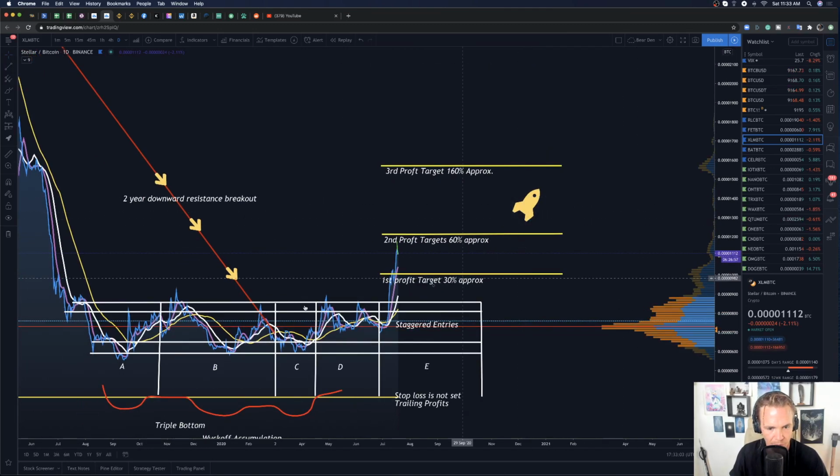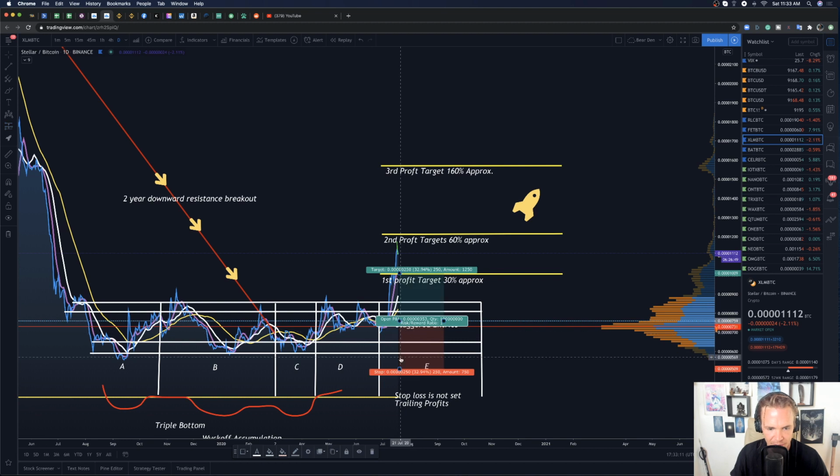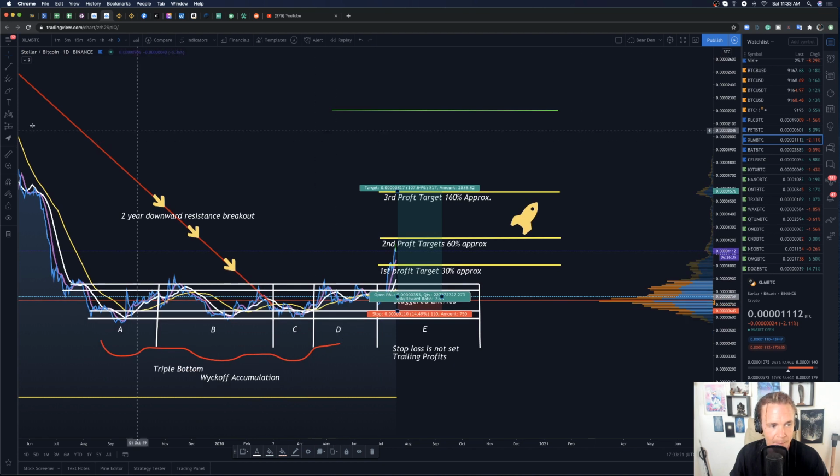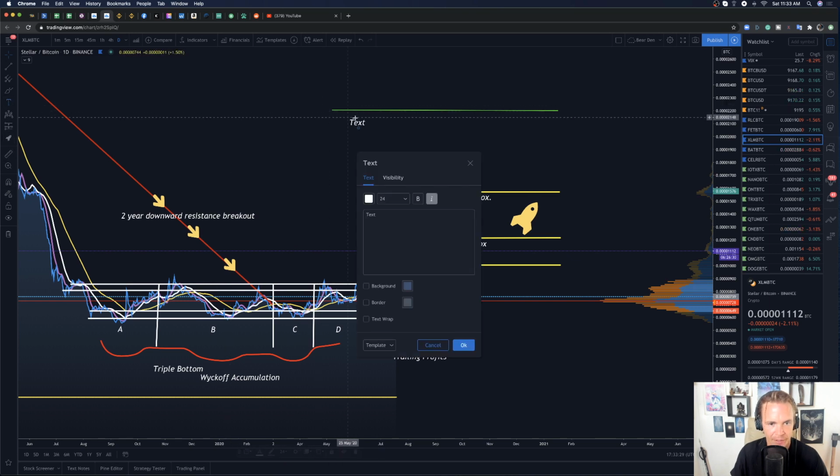This is really important. So here you can see our original entry was, I'll draw it on with my long position so you can see. So here's the entry. And here is where the stop loss was set, at the bottom of the box, essentially. So we did our first 32%. We're on our way to the next 58, and there's 107% profit potential on this target. But I actually believe we could end up way up here at this 2200 mark. So this is now what we're calling our fourth profit target, and these are the extensions of the wave.